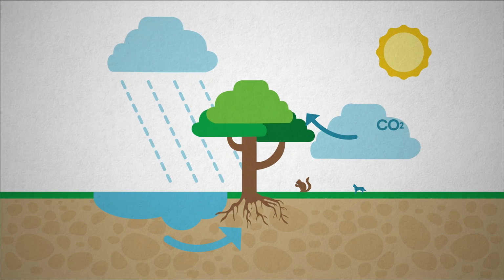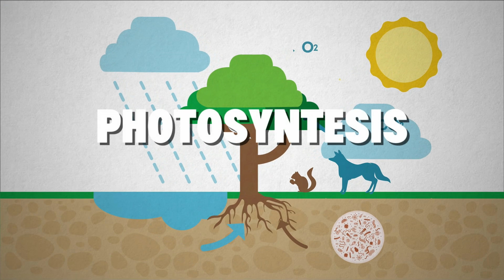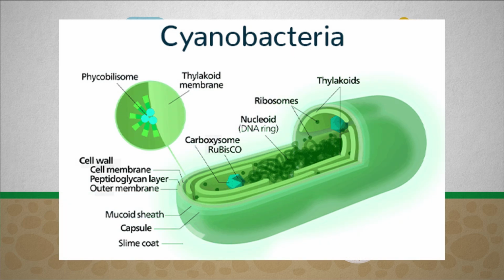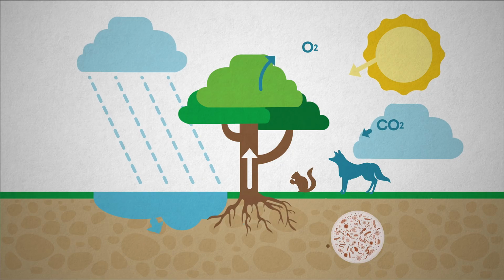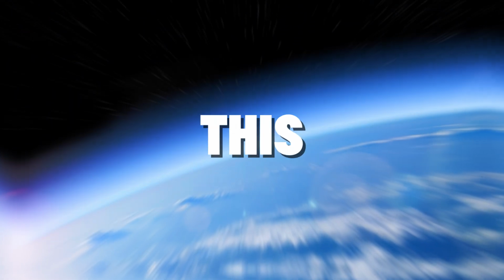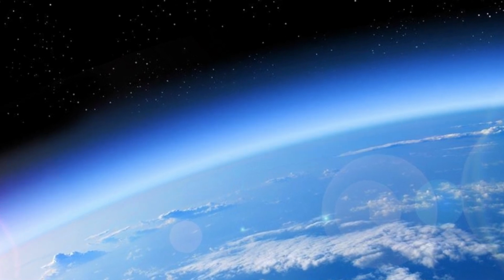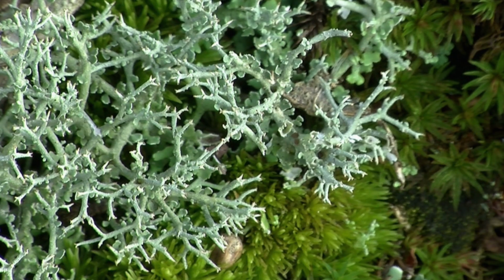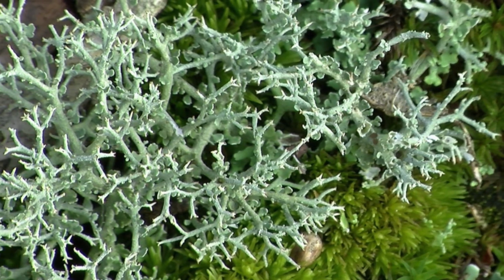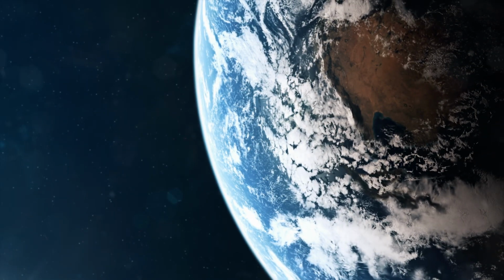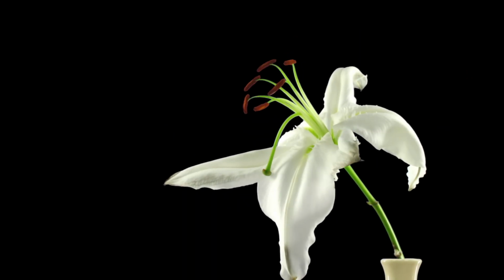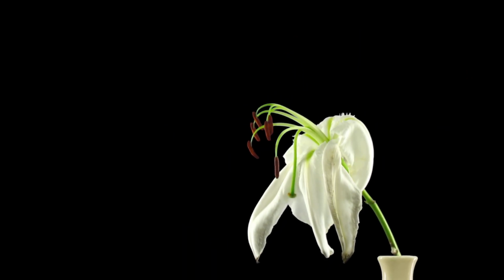A crucial moment in the development of life was photosynthesis. Cyanobacteria, the first organisms to master photosynthesis, began releasing oxygen into the atmosphere. This process triggered the Great Oxygenation Event, which completely transformed the composition of the atmosphere and enabled the rise of more complex organisms. The oxygen revolution was so dramatic that many existing organisms that couldn't tolerate oxygen perished. But for the future of life, it was a turning point.